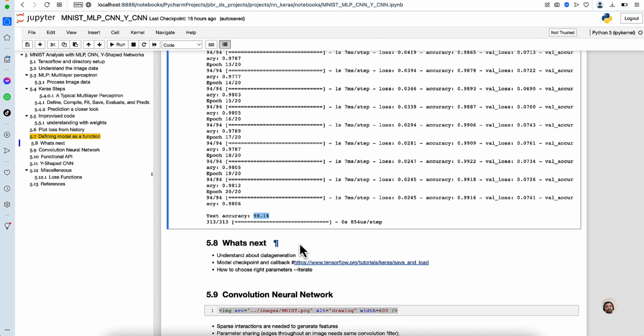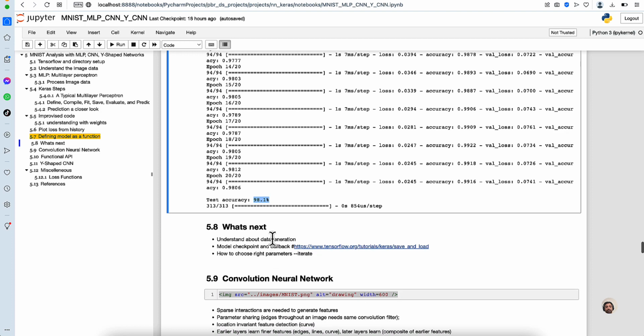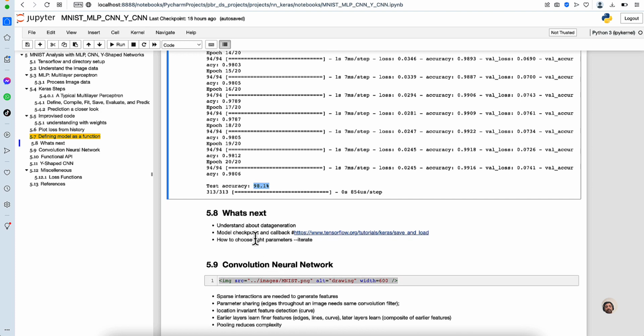If you are given images and you want to run some multi-layer perceptron, there are additional steps that you can employ. You can modify the data and generate additional data. For example, you can change the pixels, magnify the pixel values, move the images to the left or to the right, or rotate them and so on, and generate additional datasets. You can also save the weights learned at each stage as model checkpoints.